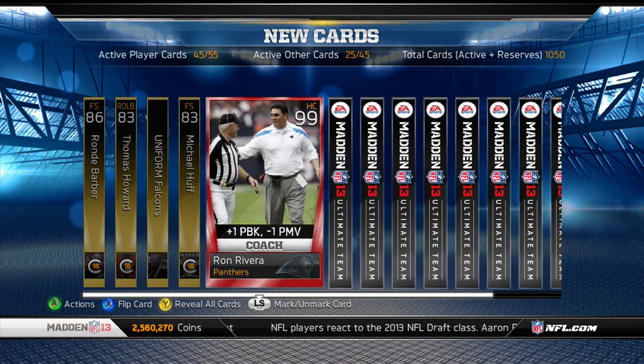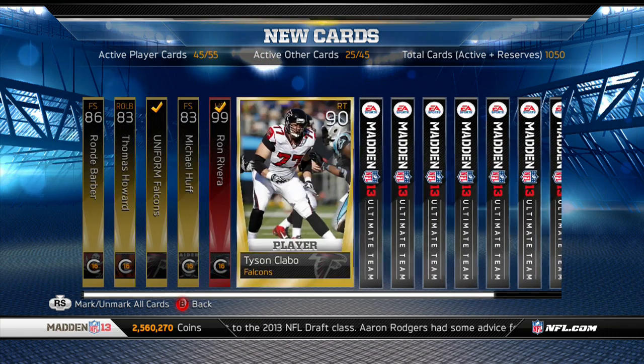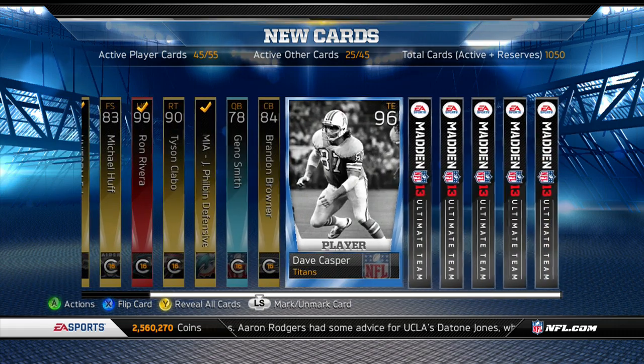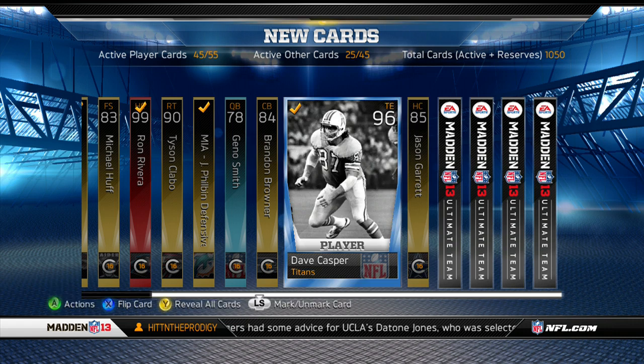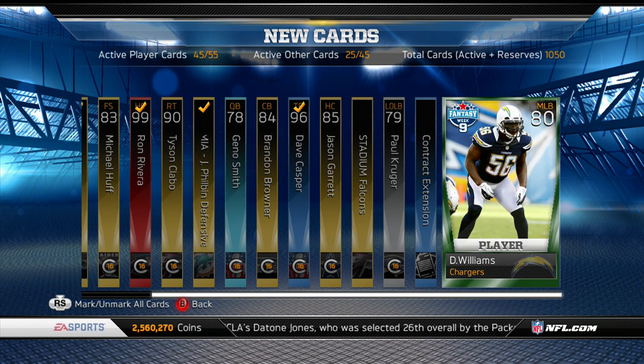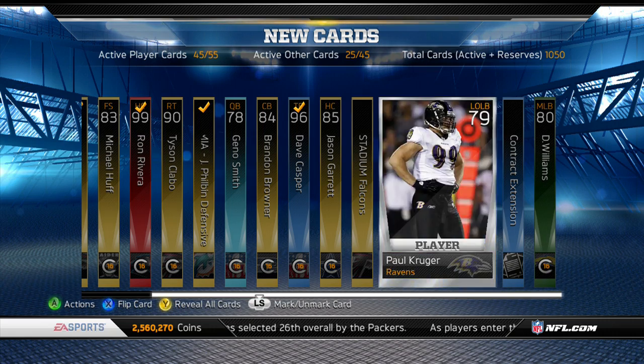I'm going to open this one. It's what I used to do, one at a time. Go ahead and quick sell him. Maybe I can get that Ezekiel Ansah. Geno Smith, whatever. All right, Dave Casper. Quick sell Dave Casper, too. I don't care if he's going for a lot, but he's getting quick sold. I'm tired of seeing that guy. Paul Kruger, and I pulled DeMarcus Williams. I think he's going for like 3,000 coins.